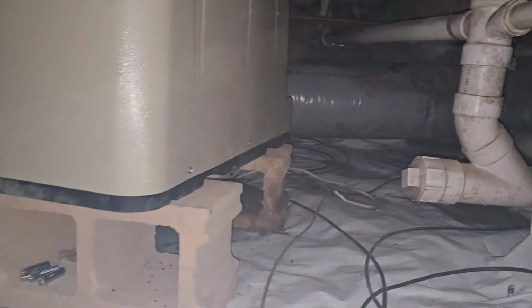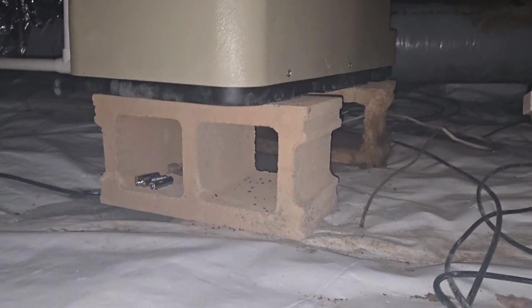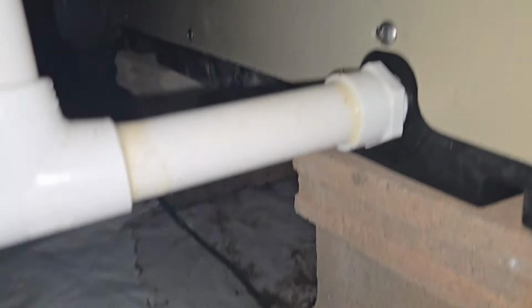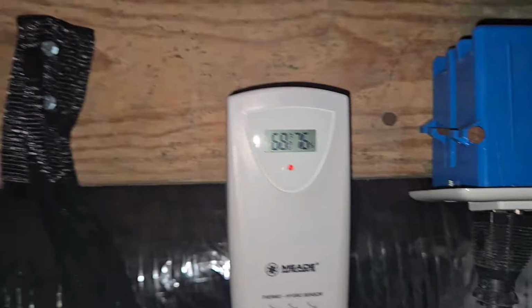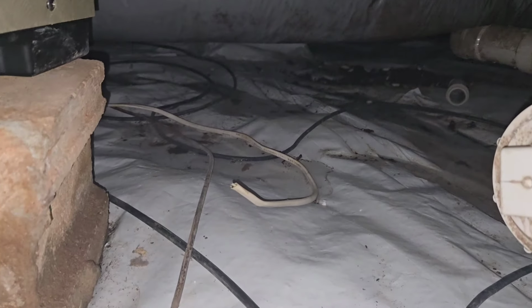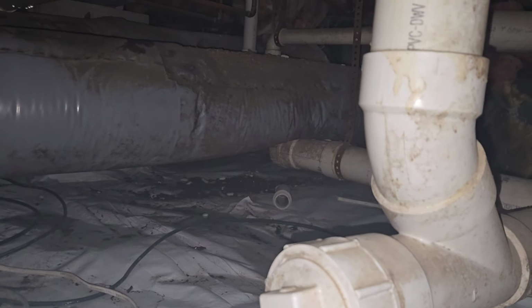I'm familiar with this guy. This is an older Santa Fe brand. Let me get these spider webs out of here. I'm not sure if this dehumidifier is leaking. I see some water. It's 75% humidity down here. That's not good. It's probably detecting that moisture trying to evaporate right there where that puddle is. Or the dehumidifier is just not working right. But we've got a leak somewhere here.